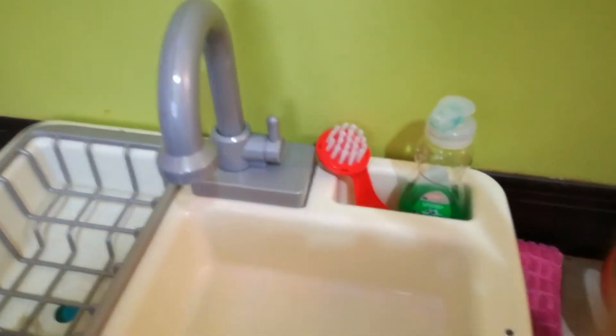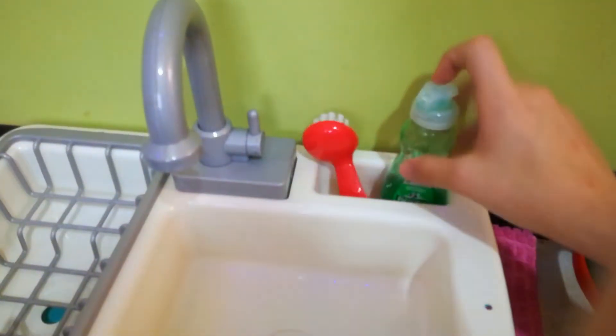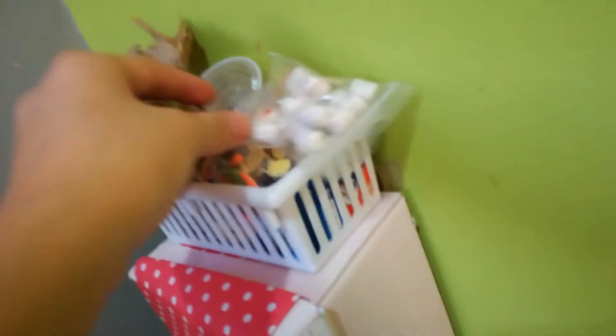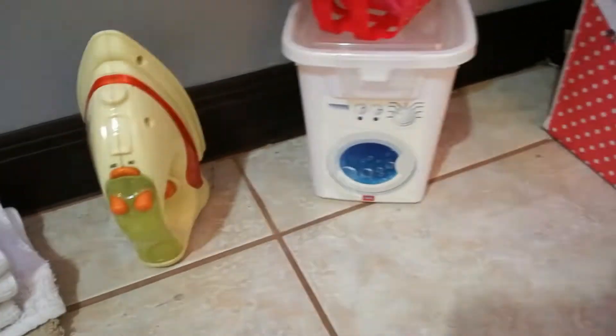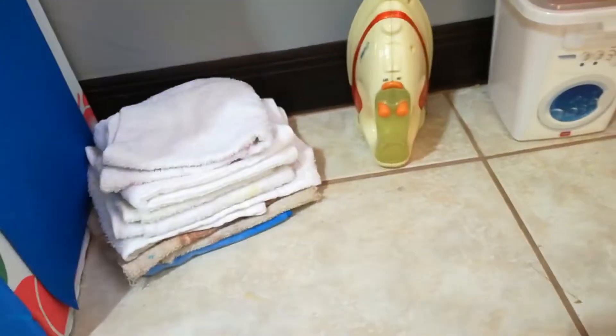The water in the dishwasher got gross and it got all dusty, so I don't really use it. We have some dish washing soap and a little brush. Here's the fridge — it's a bit of a mess because I always bump into it, but I made it myself. Here's a bunch of little things I made. Then we have the laundry area with hangers, detergent, the laundry machine, the little iron, and some tables I use to clean the nursery.